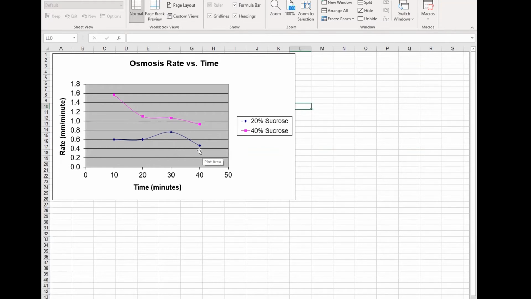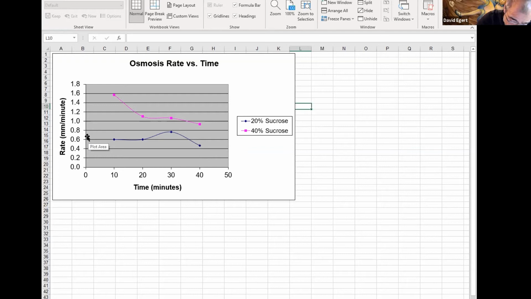The seal might not be as tight. It could be the seal, or it could be the membrane isn't pulled as tight. So when the water first comes in, it's just tightening things up, filling things up. And then all of a sudden it looks like it's going up because now there's no more room to pooch out, but instead it's going up the tube. And then we start seeing the real, quote unquote, real thing where it should be slowing down the whole way, but we're not actually measuring osmotic rate. We're measuring height up a tube.